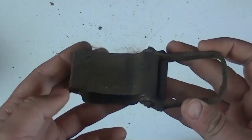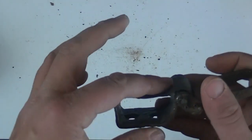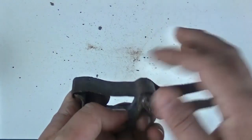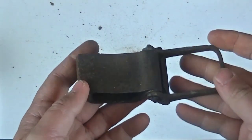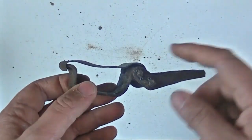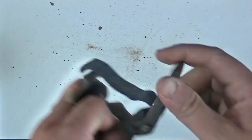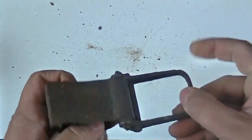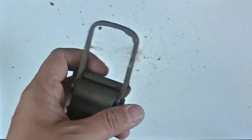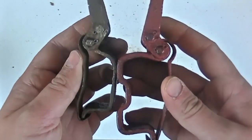This one is similarly sized to the shovel clamps but built more like a standard Type 2 — it's been quite crushed but does function. I've seen ones like this on Schwimmwagen holding the oars. I don't know if they were used on lots of stuff, but that's definitely one place I saw this style and size. As you can see, the handles are still the exact same size — it's just a very small, flat little clamp.